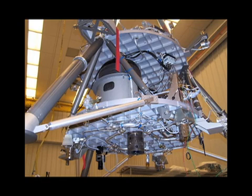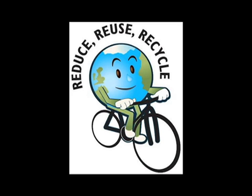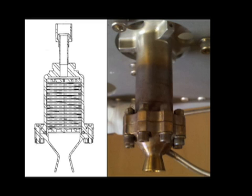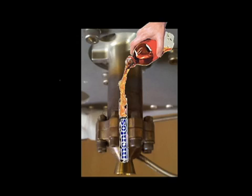Our prototype uses 90% hydrogen peroxide, which is 30 times more concentrated than what you get at the drugstore. People like to call it a green propellant. That's right. And we spray this peroxide over a catalyst bed of silver screens to cause a chemical reaction — just like Diet Coke and Mentos — and we get thrust.